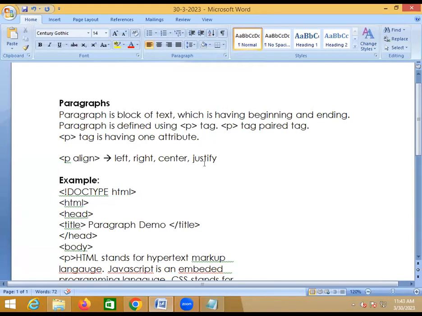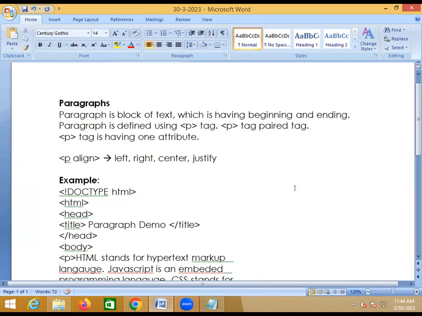But if it is left alignment, it will not give any spaces. Suppose you are typing the text and it does not fit on the right side, then automatically it will go to the next line. But after moving to the next line, it will leave some extra space at the right side. Is the text aligned within the left and right margin? No.